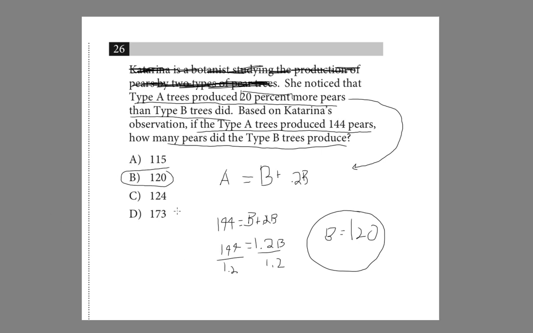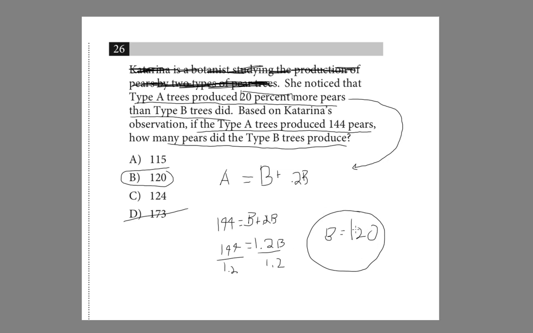And we have an answer of 120 right here, alright? And so even if we were trying to use process of elimination, we could already cross out this one right here because 173 is greater than 144, and it doesn't really make any sense, right? 1.2 times 173, how is that supposed to equal 144, right? So it doesn't really make any sense. We can cross out that answer, and we could cross out other answers if we thought hard enough, but we already solved our answer right here, alright?